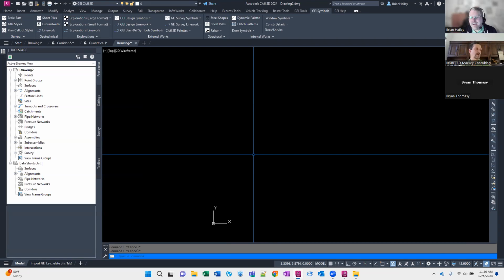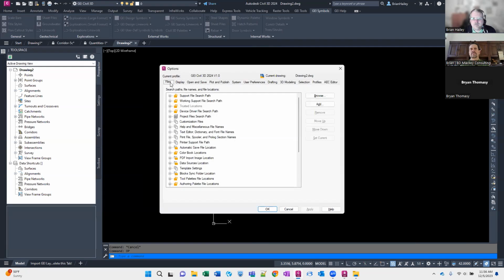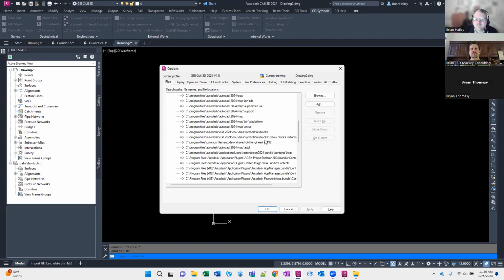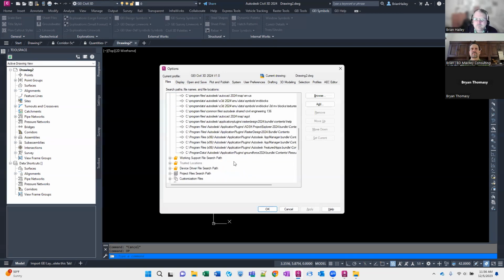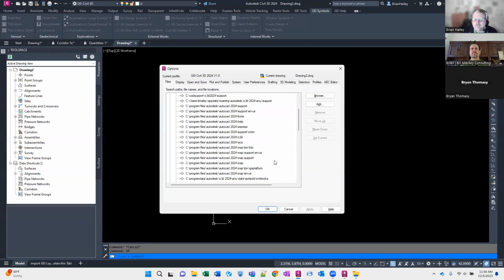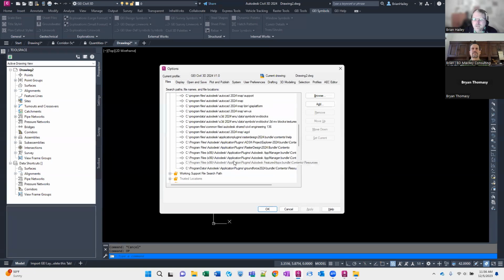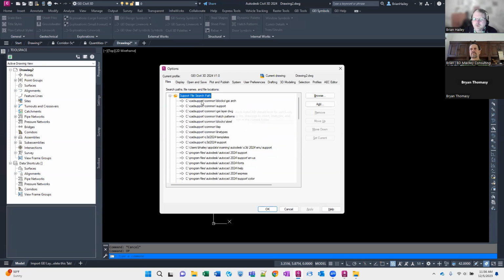No. In fact, everybody in our company uses a local version for their support paths. Case in point, in our company, we used to point to a server, and it makes things slower because it's got to go to the server to grab those support file search paths. So we actually set everything up on a SharePoint, so that way they have access to it even without having to log into a VPN. So everything is local. So we have CAD support, and that's where everything points to.